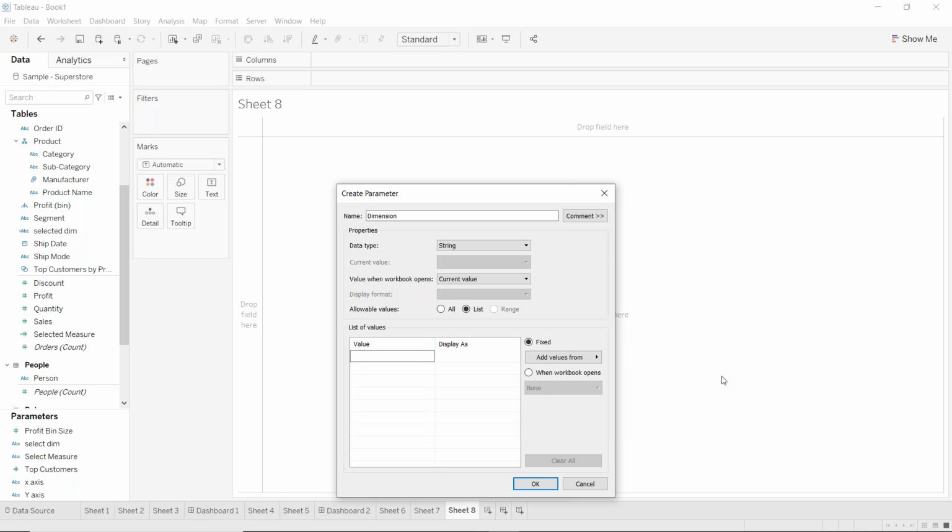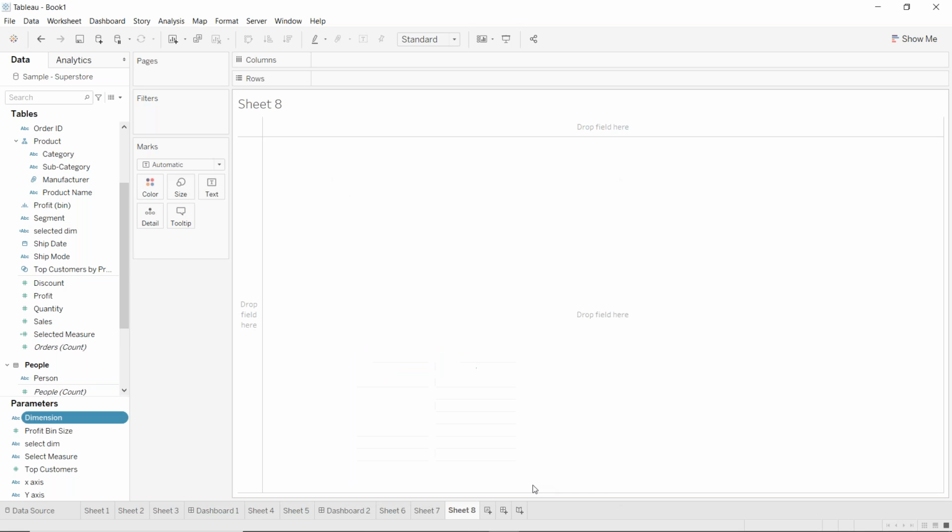Now here also I'll pass the values. Let's say I'll pass state, subcategory. I'll take this too, okay. And click OK.